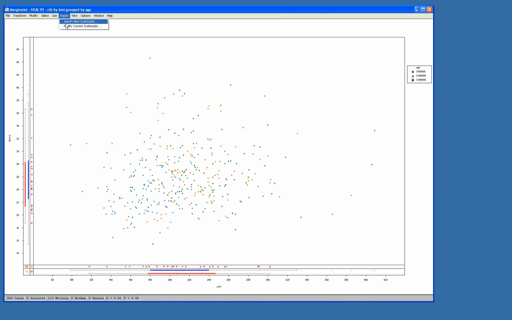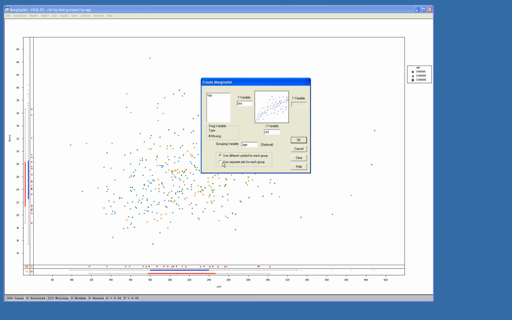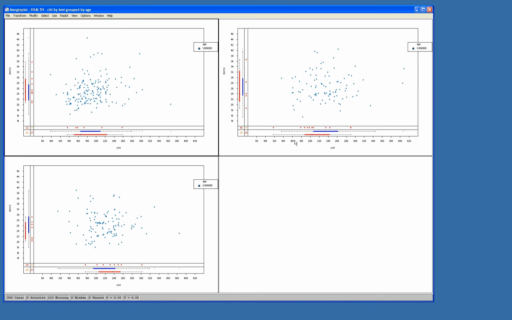We can also, instead of plotting them all on the one graph, break them up into 3 separate plots. Again, modify current plot, and this time we choose use separate plots for each group. Click OK. And now we've got 3 plots, one for each group, the observed data given in the scatter plot format, and the distribution of the missing data for each variable given in the margins, in the axes.